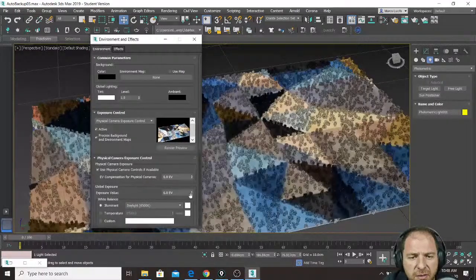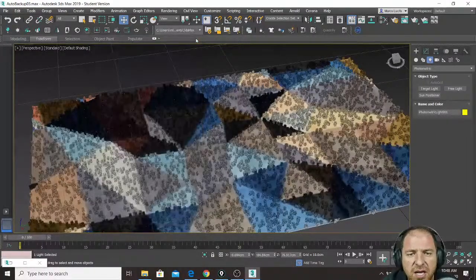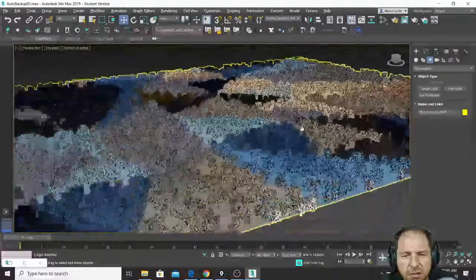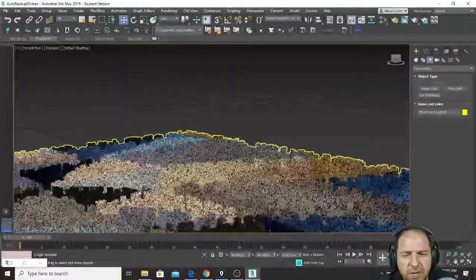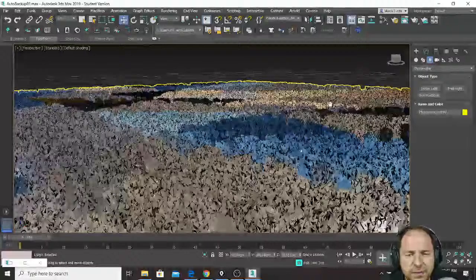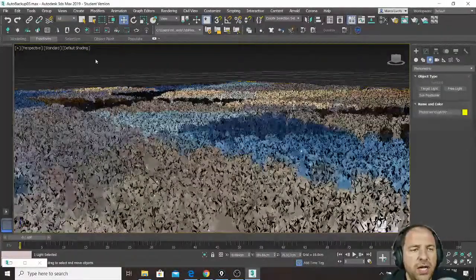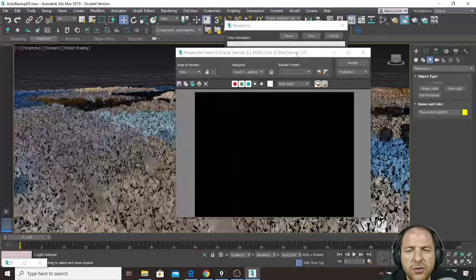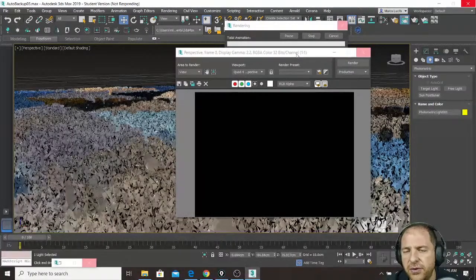Okay, it's fine. So this is how to make a fluffy rug. You make scatter just with a smaller height. You render. If it freezes, I'm so sorry, but it should be a masterpiece.